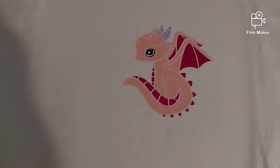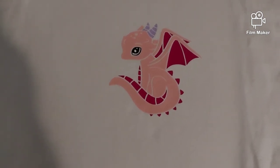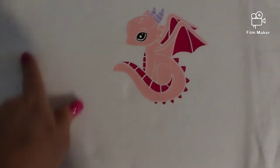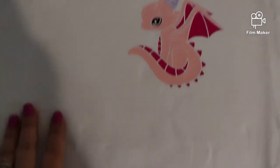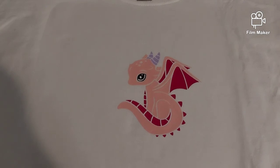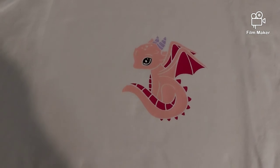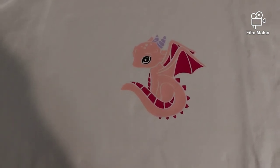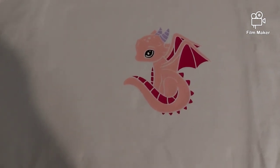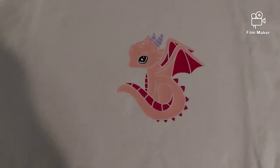I just have to get a new tripod. But yeah, let me know. This is what we did this week — I might put some wording on it, I don't know yet. It's just going to be a night shirt. Let me know what you guys want to see next. I think I'm going to do a sublimation shirt next week if you want me to do that, and another project that might be a slightly longer video. I hope you all have a super fantastic evening — bye guys!